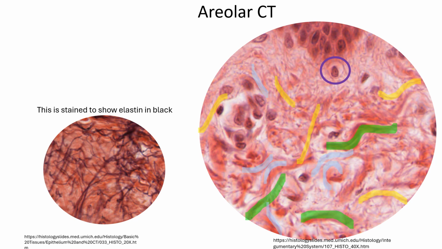Every book I have ever taught from uses areolar tissue as the perfect example of a connective tissue, because you can get a picture of areolar and you can just label a whole bunch of things in it. But let's remember, though, that the term loose connective tissue is referring to the arrangement of the protein fibers. So let's look at the protein fibers in areolar. It contains all three that could be found in a connective tissue.